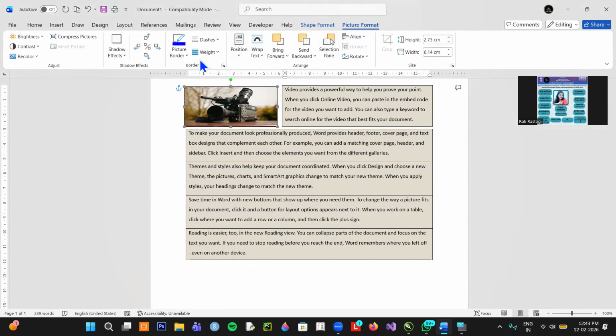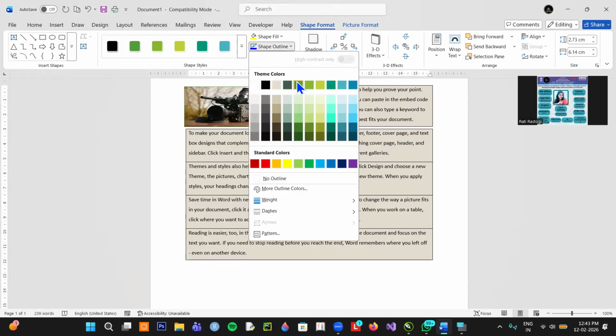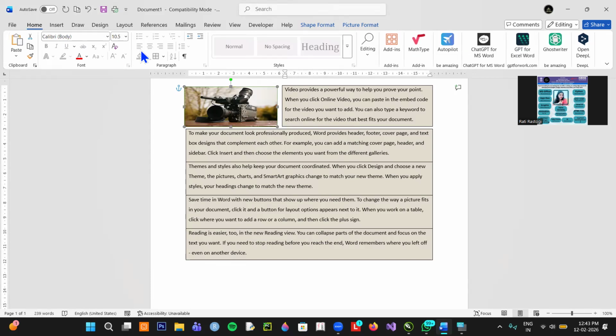the format option will be there. You can choose any type of picture design. You can change the shadow, you can change shape fill, you can change outline. That's your choice. Now, after this, I have told you all the options: copy paste, increase and decrease font, bullets and numbering, left right alignment, increment, decrement. Now, what are these?